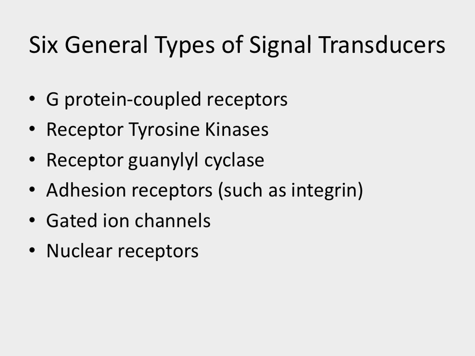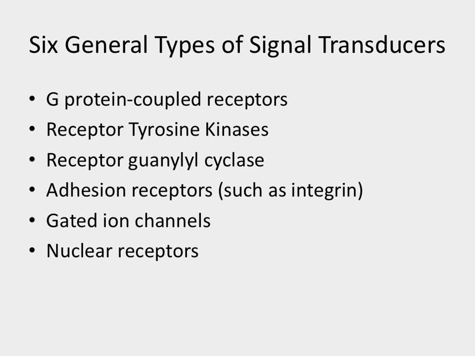Then we have the RTKs, which are the receptor tyrosine kinases. And the example that we usually use in textbooks that we'll also use is insulin, which is actually called bifurcated. What does bifurcated mean, since it's a technical term? It's split into 2, like the snake has a bifurcated tongue. So there are 2 insulin pathways, but the one that we go into the greatest detail with is the one that does an RTK.